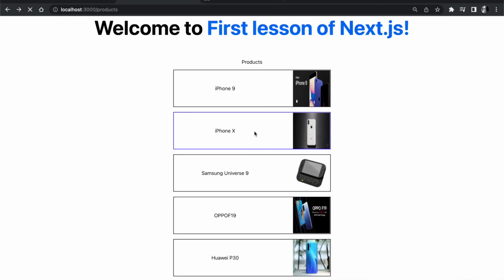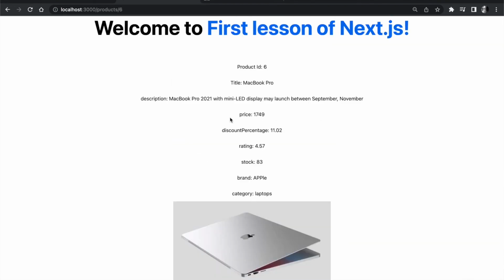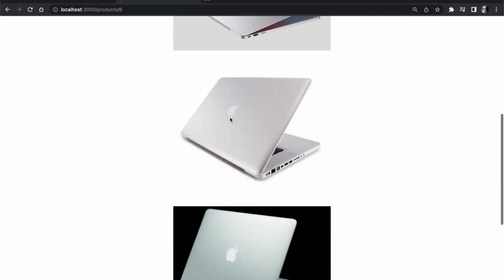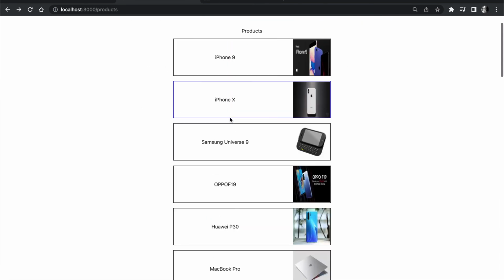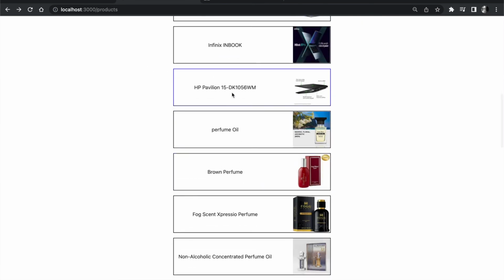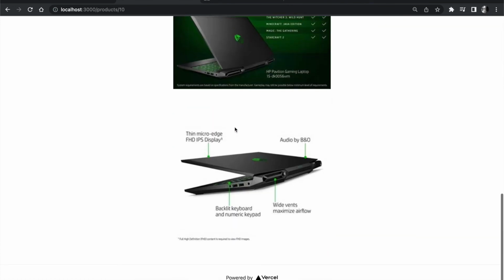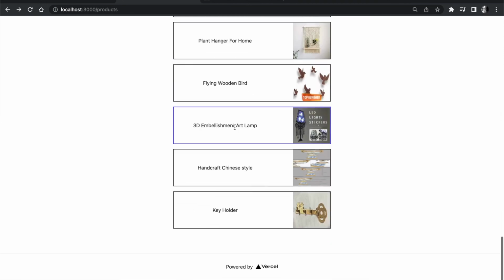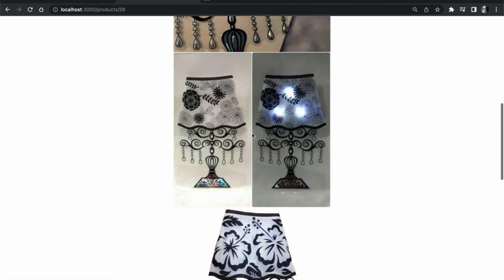So let's go to the products and select something different. As you see, our product ID and the images, all of them are ready now. Isn't it cool? So we can use all the stuff like this. It has been already created for us. We just need to click through them to see all of the images.